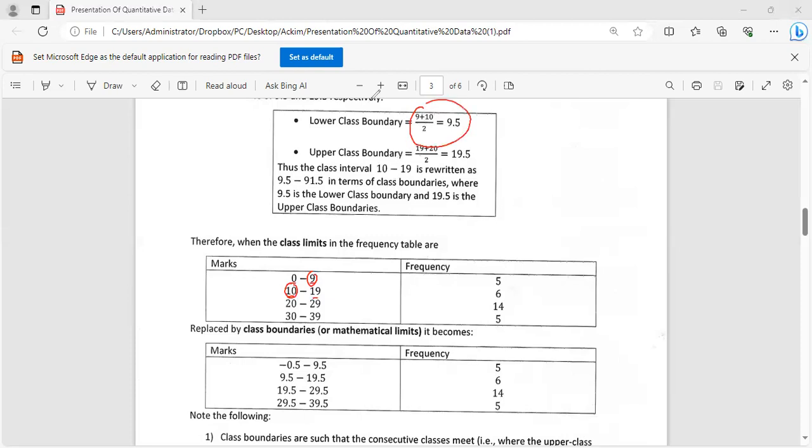But I can assure you there is an easier way of doing that, which you have to know. If you have 0 to 9, on the right, add 0.5 to all the numbers. Then on the left, always subtract 0.5. It will be easier for you because this is always what you do. But the other alternative is to add 9 plus 10, then find the average, like the way they have solved here on top. Let me just increase the font of this.